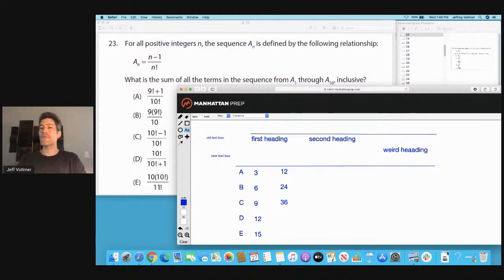But I didn't find the whiteboard to be much of an issue with IR. I used the whiteboard for the quant problems and I didn't for the problems that weren't super quant focused. So I don't think the whiteboard is much of an obstacle on the IR section, and I don't think it is on the verbal section either.